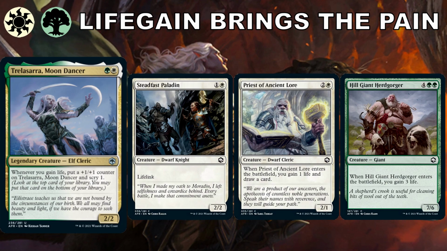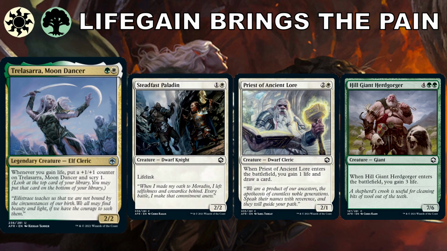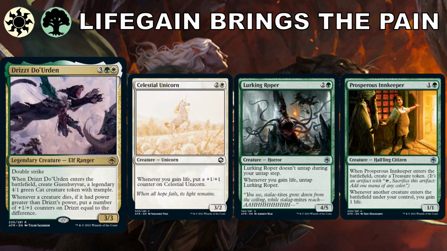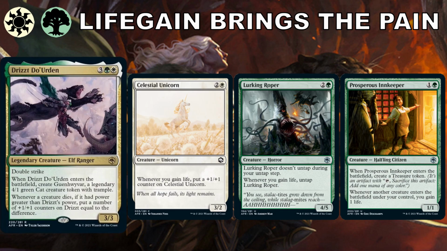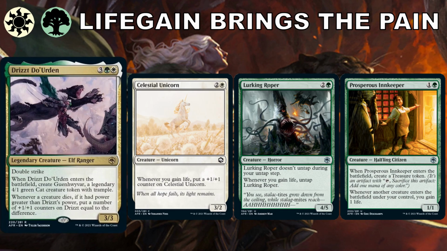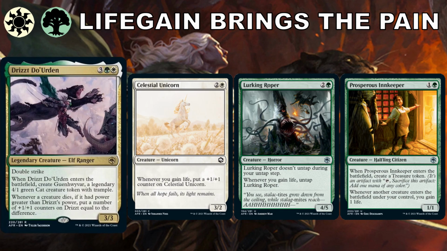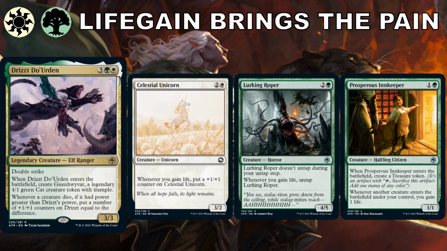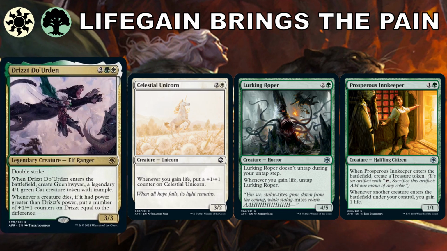And if you're worried you won't gain life with any 6-costed spells, don't worry. Hill Giant Herdgorger will put those fears to rest. Drizzt is a house and one of the best creatures in the set, as he should be. Celestial Unicorn will keep scaling as you keep gaining life. Lurking Roper will be a problem if you have ways to gain life, because a 4/5 in the set is brutal to take down. And Prosperous Innkeeper is the best creature to keep us gaining life by just playing other creatures.